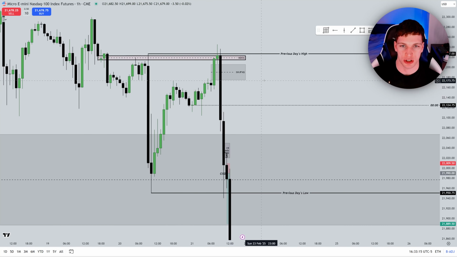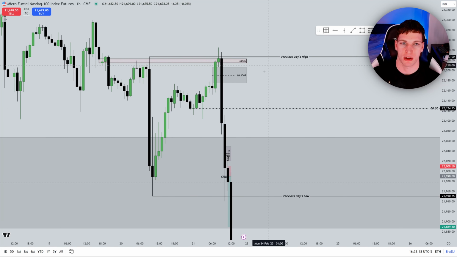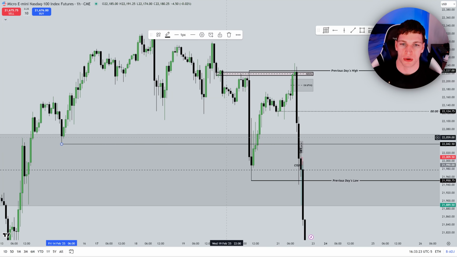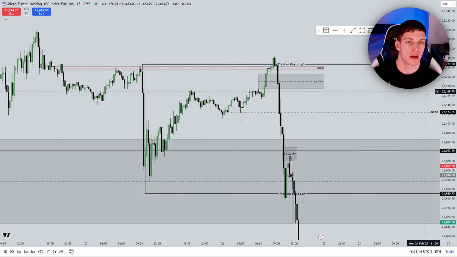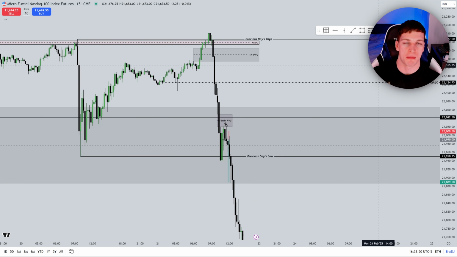There was limited manipulation after the retracement back coming to this previous day high. We took the downside of this entire range, then went to take the upside of it. So areas of liquidity were cleared on both sides of the market, and that's what led to that distribution. Onto the 15-minute, which gave the clear market maker sell model.